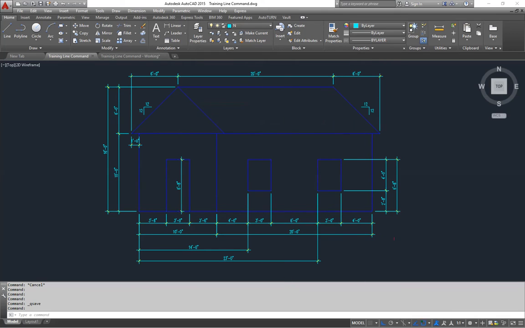Okay, so one way that we're going to practice with this is I've put together a simple elevation of a little simple house. So we're going to draw this and we're going to try to use just line commands and use some different techniques on how to draw lines and place points where you want them to be. So for this, let's start out by drawing this wall right here that is square. As you can see, it's 10 feet tall and it's 10 feet wide.